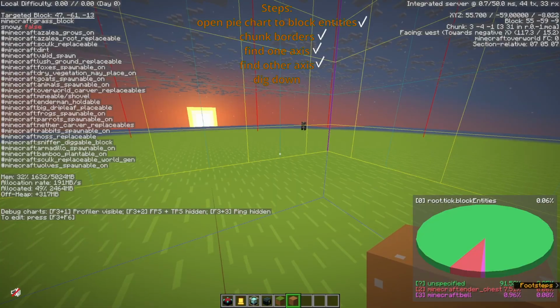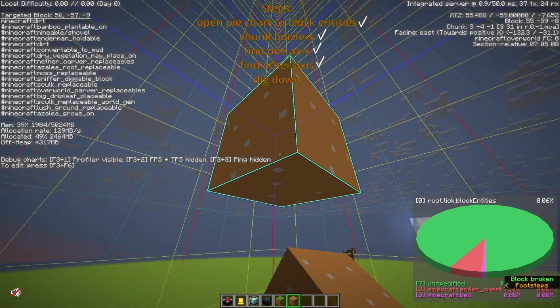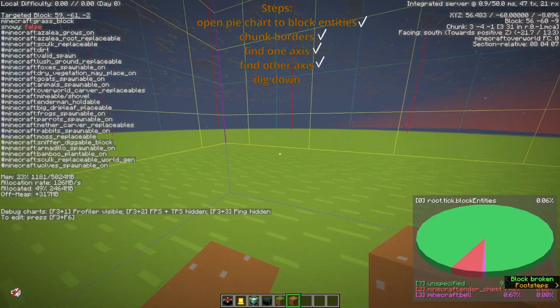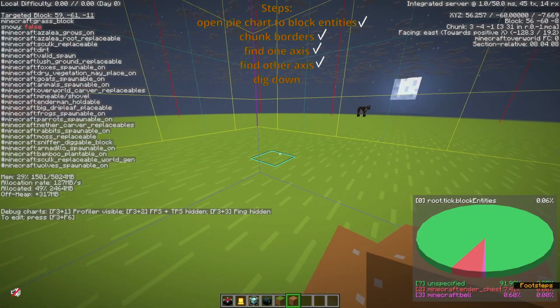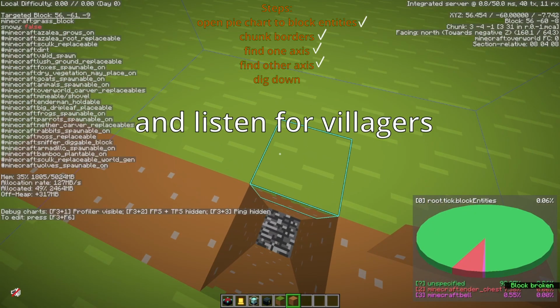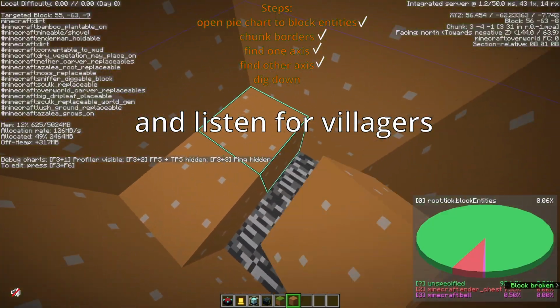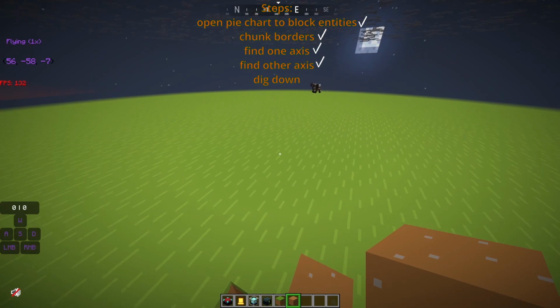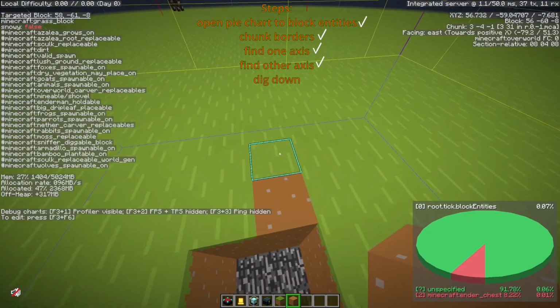And normally bases have like villagers in them. So what I like to do is I try to find like the center-ish of the chunk and then just dig down. But since we're looking for one block in particular, I just put it at 9-9.